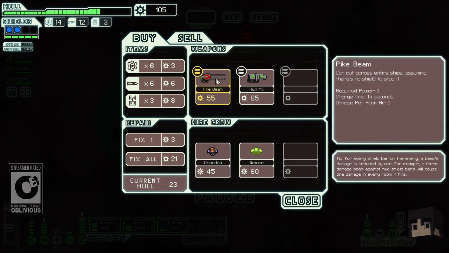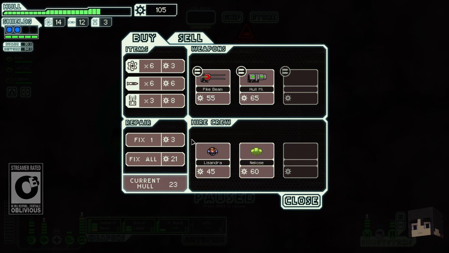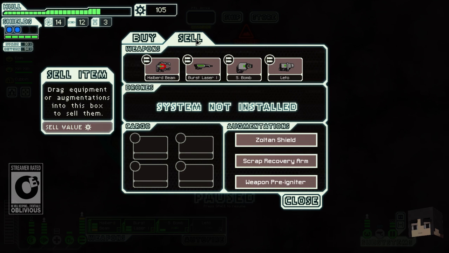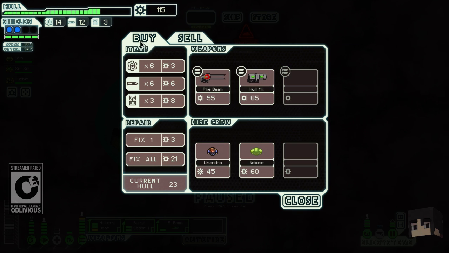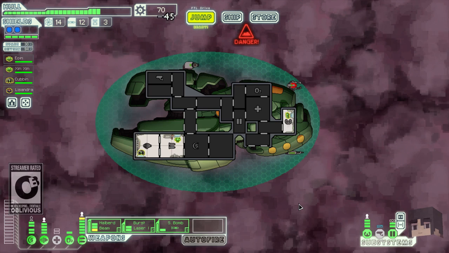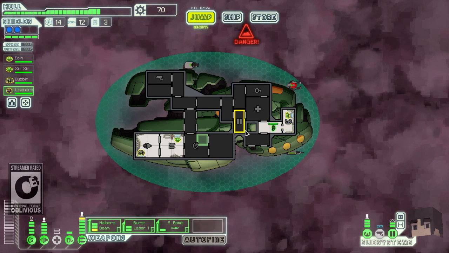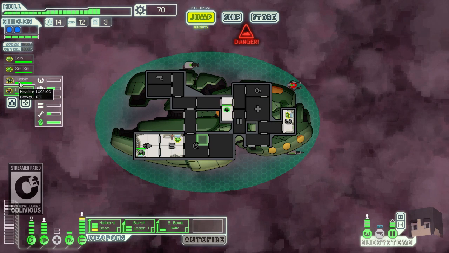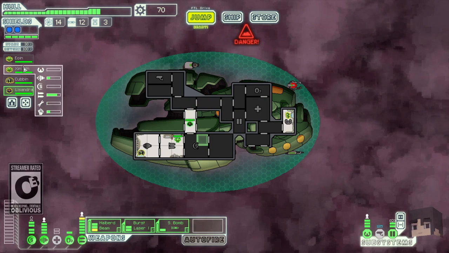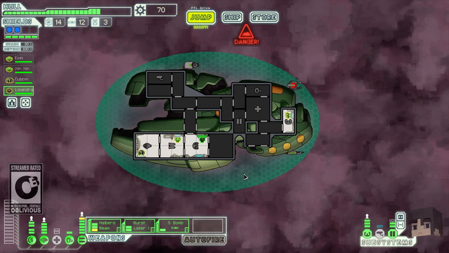Store. Pike beam, hull, missile, a guy. I could sell something. I'm gonna sell this. Yeah, we're gonna sell that. We're gonna buy... You're piloting, you're nothing. We're gonna buy Lysandra. Lysandra! Shields! Yeah, nobody knows shields at all.